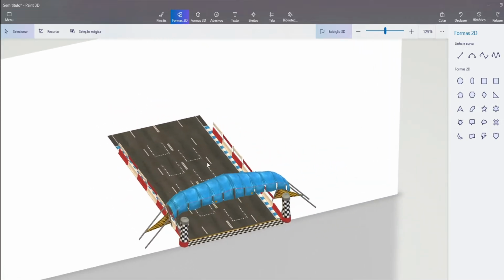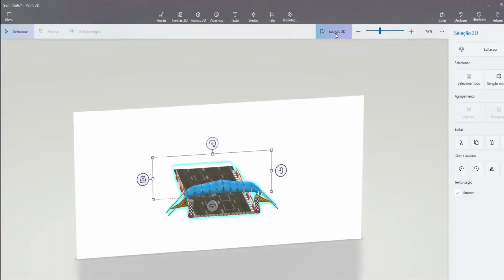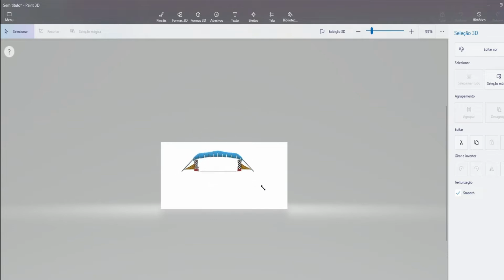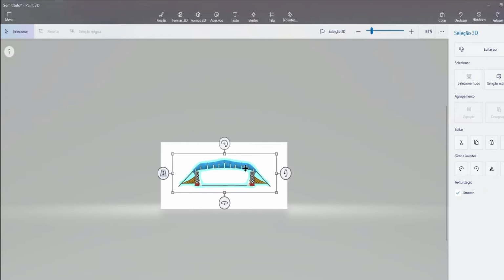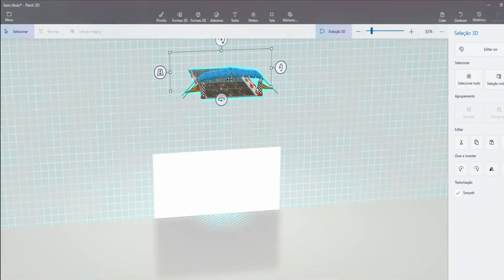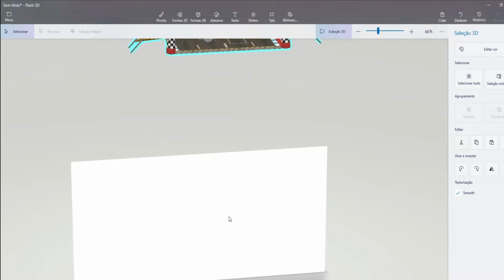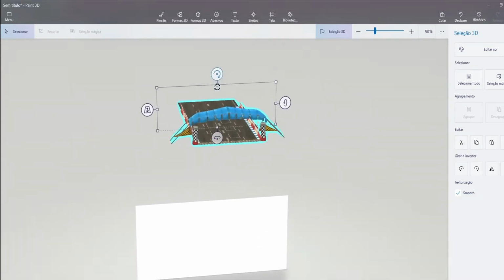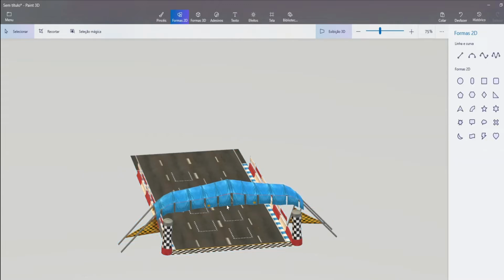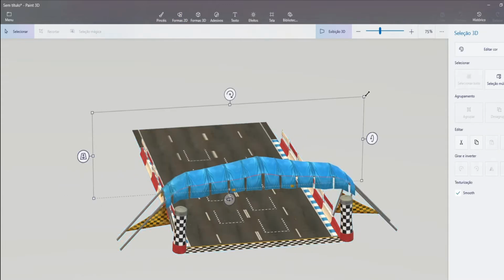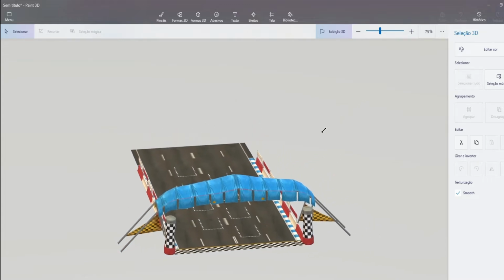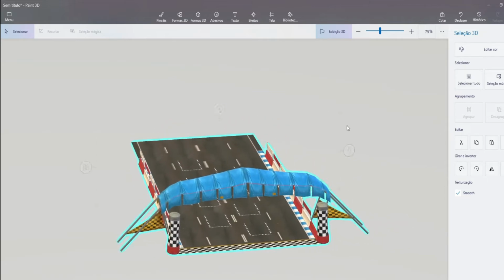Let's go. So the first thing I will do is go to 2D scene, drop my scene in this position, and now I can click here on 3D scene. I don't like this right screen, so I always drag my scene to the top, just for me to work with them isolated. This is my way to work. To rescale your model, you just have to click on this edge of the rectangle and click and drag as you want, okay?